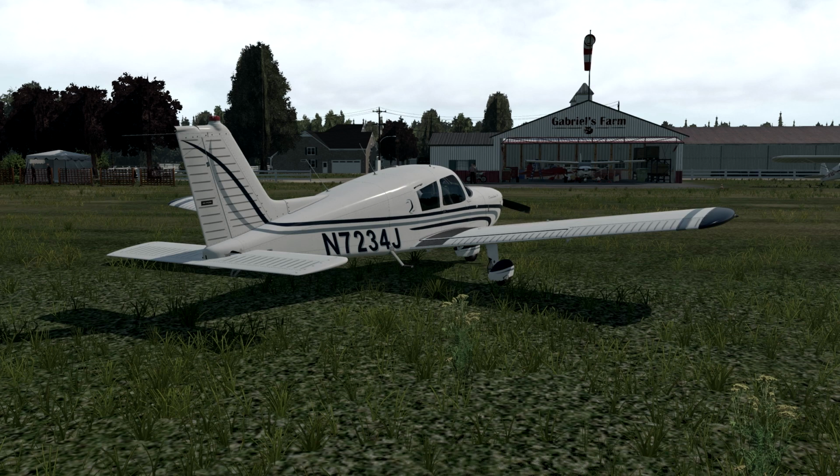It has new FMOD sounds. It's got a pop-out kneeboard for some options like refueling and such. If you're into virtual reality, it has been optimized for VR. There are some new PBR textures for the interior. A pretty major change is that it now has an IFR panel configuration. It used to be VFR only, but now you get a GPS, autopilot, that sort of stuff as well, should you wish to have it. Coming along with this is automatic support for Reality XP's GTN 650 and GNS 430 plugins, which is very cool if you happen to own those products.